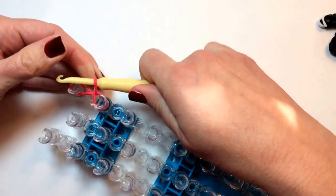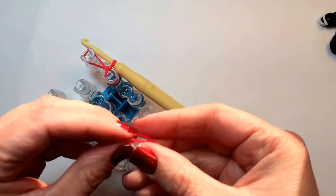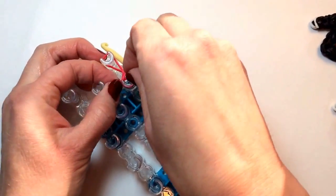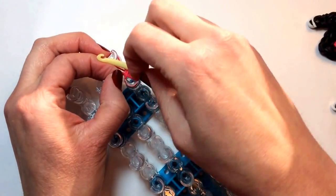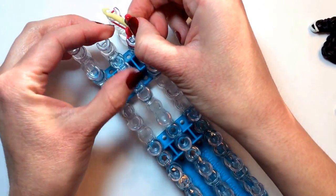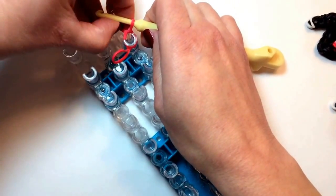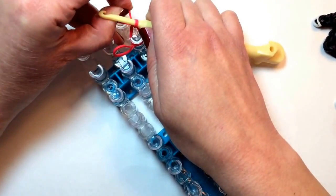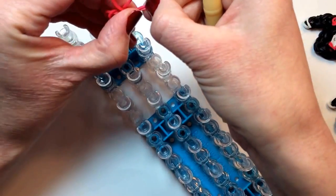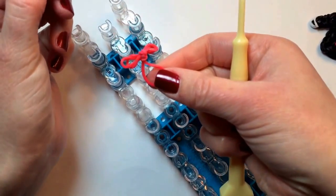Now I want to add one more rubber band so that we can attach this to the tuxedo. So before I take it off the loom, I'm going to take a single red rubber band. I'm going to slide that into this open space. And I'm going to create a basic slip knot by taking one loop inside the other and pulling tight. So now back to completing the bow tie, we just pop these 2 sides off of the loom and pull tight. So now you have your 2 rubber bands knotted together and a slip knot extra rubber band in the center so that we can attach this to the tuxedo.